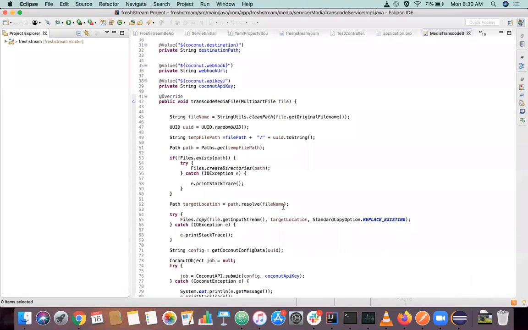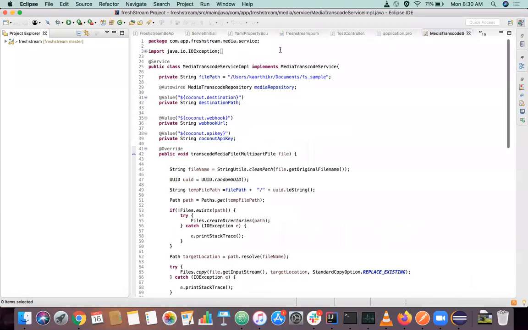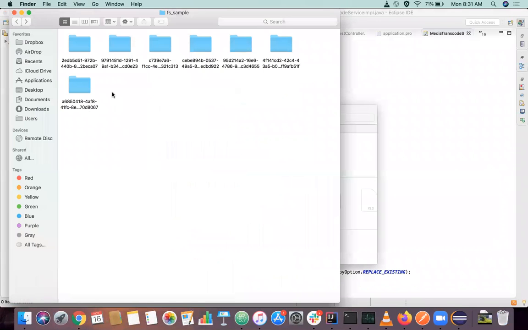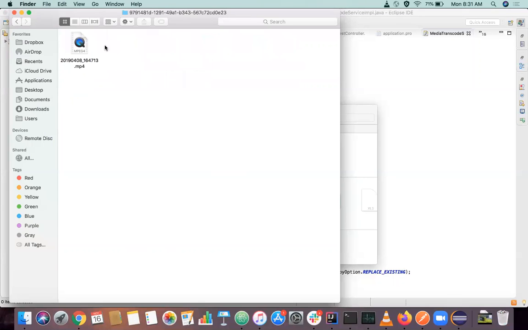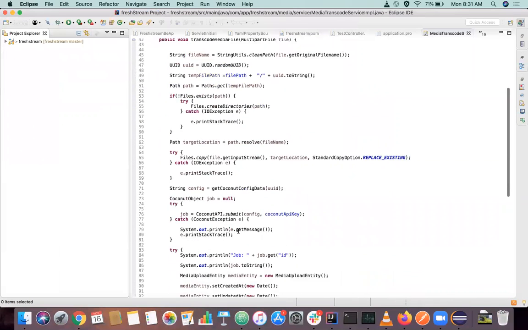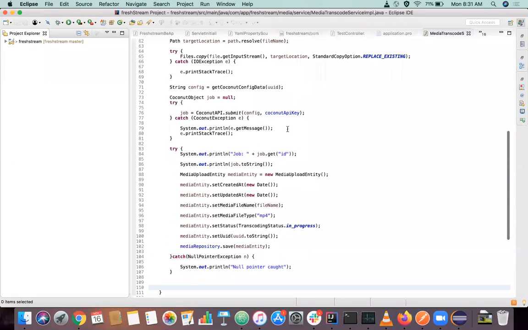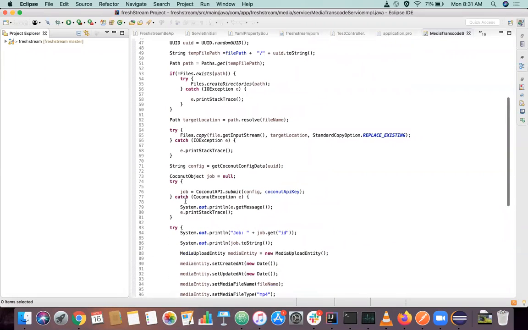So this is the basic idea. Synchronized block. Okay, what we are trying to do here is one of the personal projects which I am working on. In this particular project I'm trying to import a video through some application server, and I create a folder with a random name. This is a random name generated by a thing called UUID, and I paste that video here by doing some process. I also do something called transcoding by putting this video in some API called Coconut API right here.